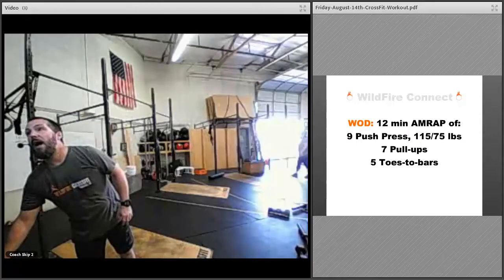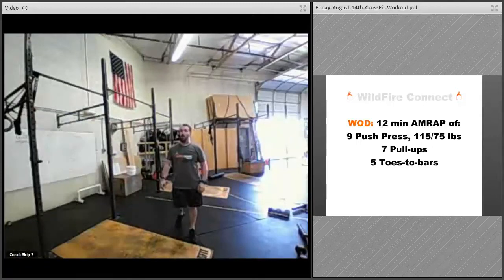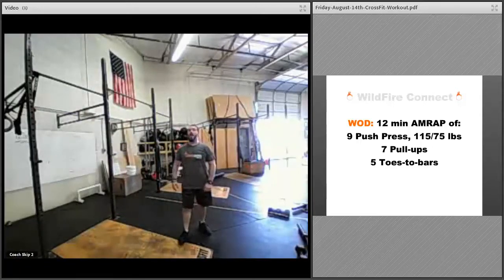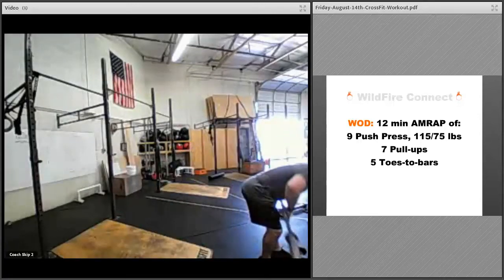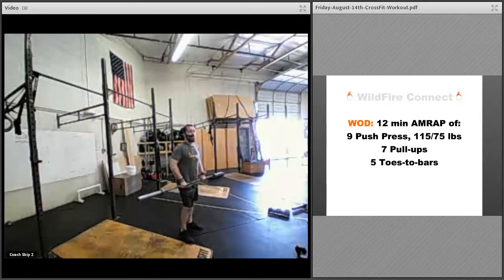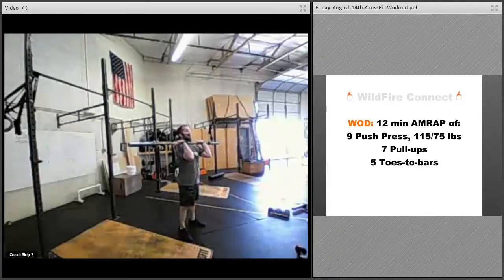And then for the workout, we've got a 12-minute AMRAP, where you're going to be doing 9 push press, 7 pull-ups, and 5 toes to bar. On the push press, you're going to have that bar. We will be going off the ground on this one, and you are going to have to clean that bar up to the rack position.